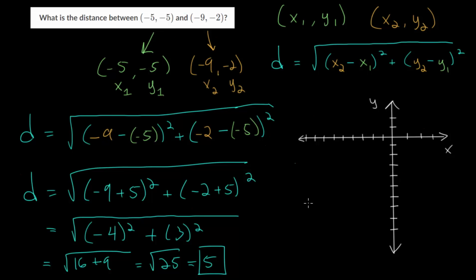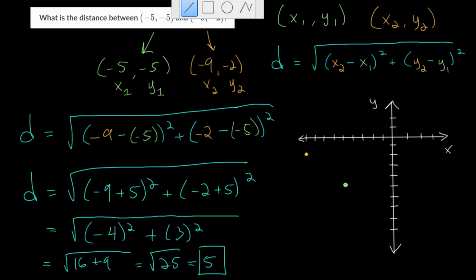And like I mentioned, we can use the coordinate plane to actually check our work here, just to get a more visual idea of what's going on. So if we plot the two points, for this first one, we go left 5, so 1, 2, 3, 4, 5, and then we go down 5. So 1, 2, 3, 4, 5, so it should be right about there. And for this other point, we go left 9 and then down 2. So it should be about there.